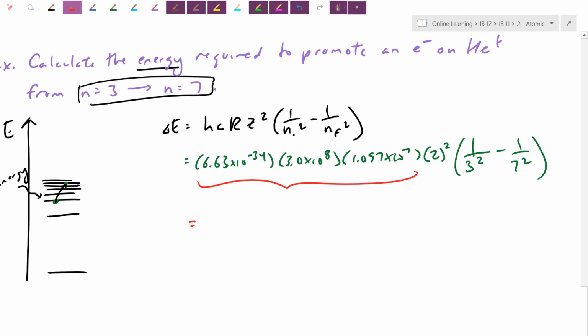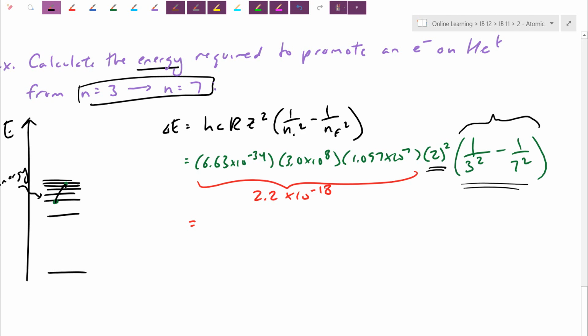Sometimes people like just typing this number in. It's like, yeah, I know it's made out of a bunch of constants here, but every time I do Rydberg, I'm always scaling up by Planck and speed of light and Rydberg. Sometimes people like typing this part, all the power to you, 6.63e-34 times 3e8 times 1.097e7. So that part there, if you want just one big constant, is 2.2 times 10 to the negative 18, but you do need to be careful. What can change from problem to problem is we might be a different element, so we might have a different Z, and what will definitely change here is which gaps I'm actually jumping from. So I'll probably just type in this part as well.